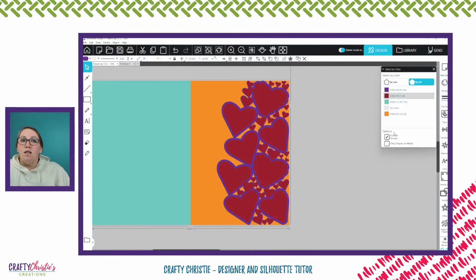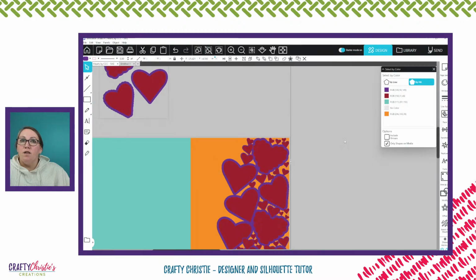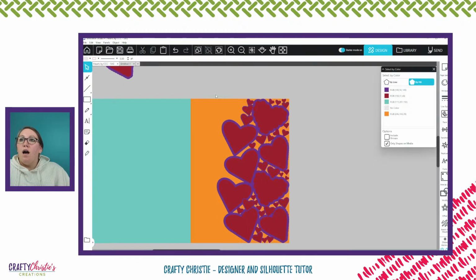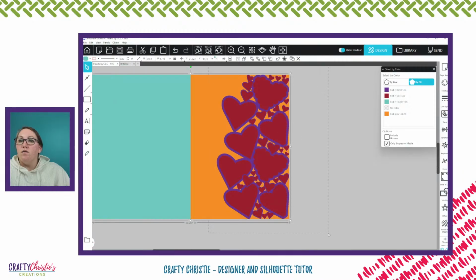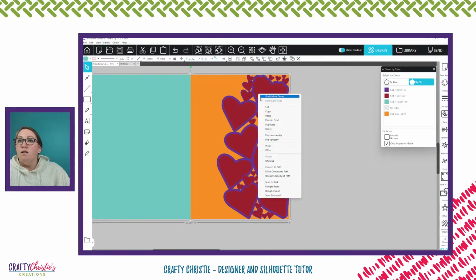But with all of those selected, let's see what happens. Nope. Okay. Well, I don't really want to do it that way because I don't want to grab all of those. So we're just going to rubber band select everything you want, and then I'm going to hold down the shift key and deselect. Version 5, you're killing me. Come on, select my little hearts. Come on, you can do it.